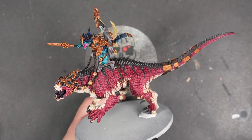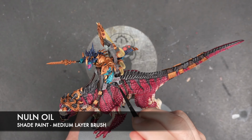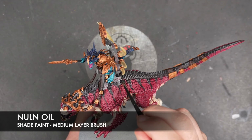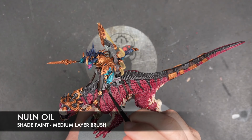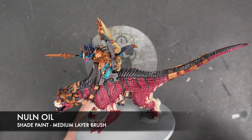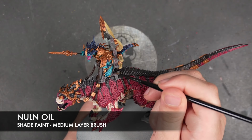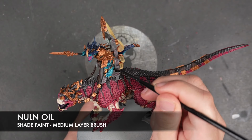And so with that done, we're then going to take some Nuln Oil and we're going to apply this over top of the rest of the stone, just to bring that Dawnstone colour down a little bit.